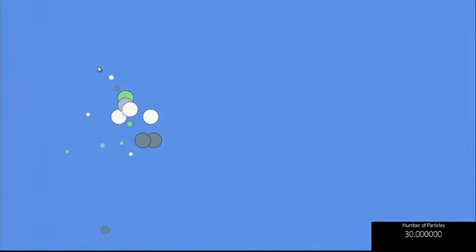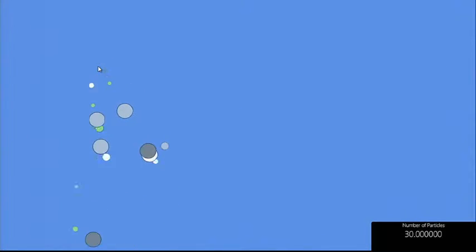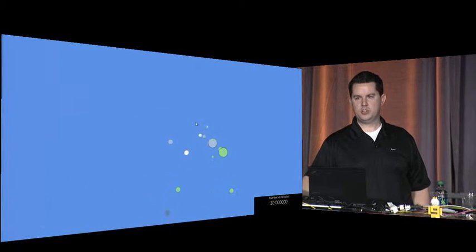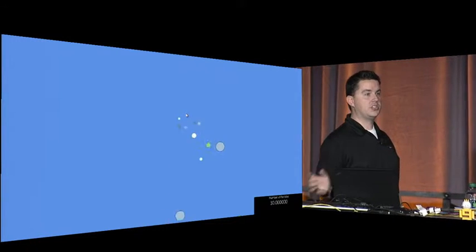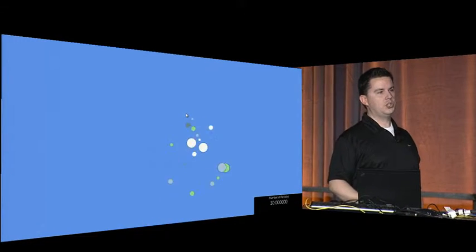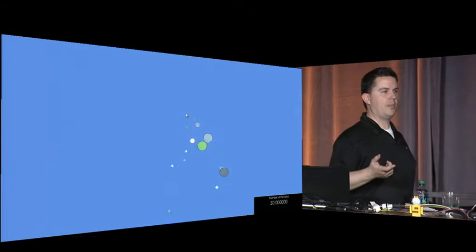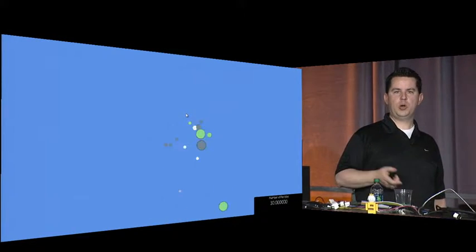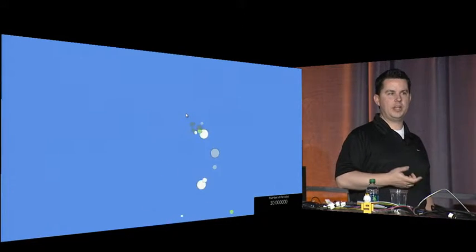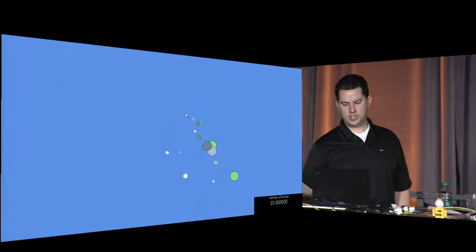All right, let's see if this got me any further here. So I want to show, I'll kind of end on this. Jesse from my team is going to give a deeper dive on the DirectX XAML interop. But some of the things that this example, I call this particle man. This is just a super cheesy particle generator. But this is DirectX. The particle generator is DirectX, which is actually a custom control that I wrote, which derives from swap chain background panel, which is one of our types, and adds a new property on it to expose basically to data binding how many elements I want the particle to generate.